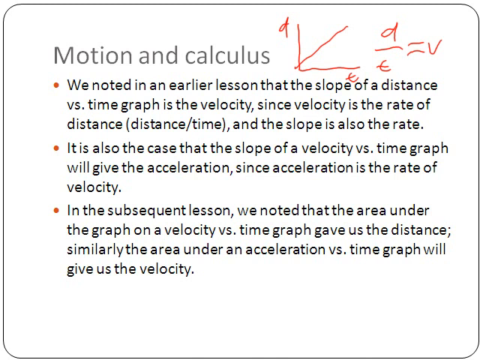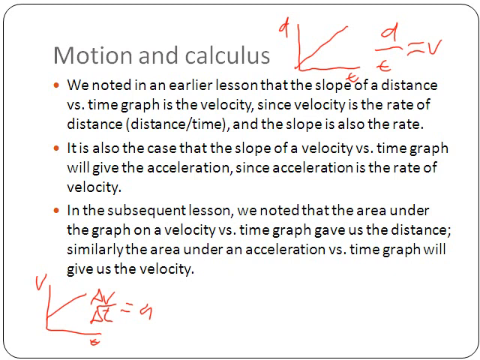It also turns out, we didn't talk about this, but if you have a velocity versus time graph, the slope of that will give you the acceleration, because acceleration is the rate of velocity, the change in velocity. If I have a velocity versus time graph, and my velocity is increasing right here, the slope is rise over run. The rise is in velocity, that's your y, divided by the run, which is time. Change in velocity over change in time is the very definition of acceleration. And so the slope of a velocity versus time graph is the acceleration. So excellent on that.